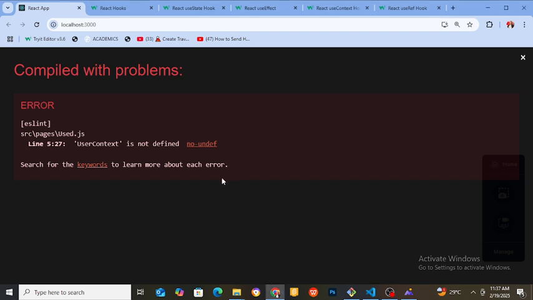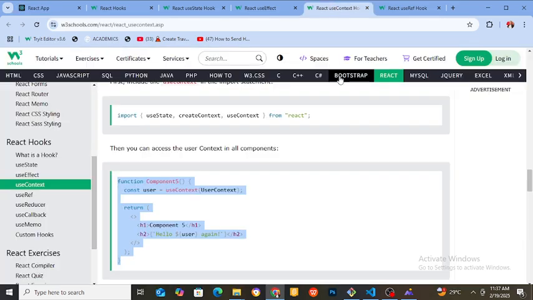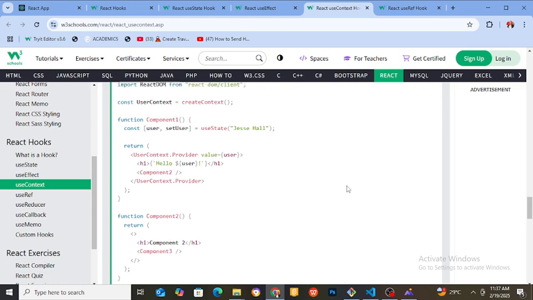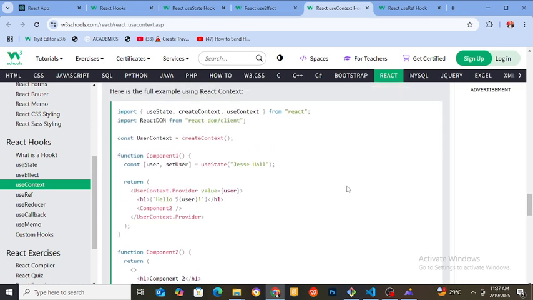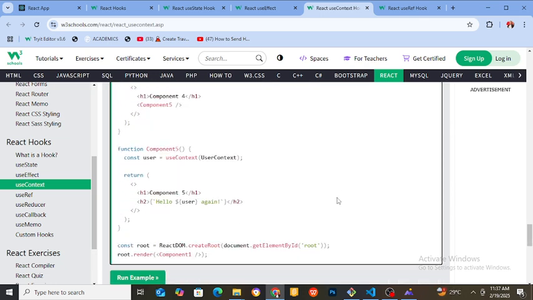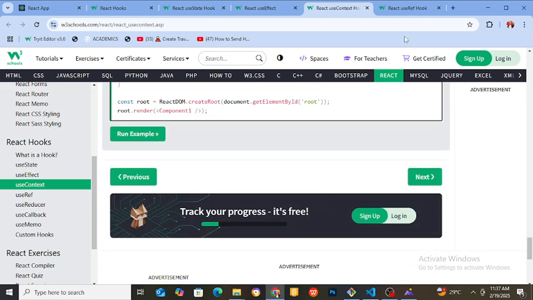Okay, let me check. Line 5 to 27: user context is not defined. Okay, user context is not defined. Let me check.